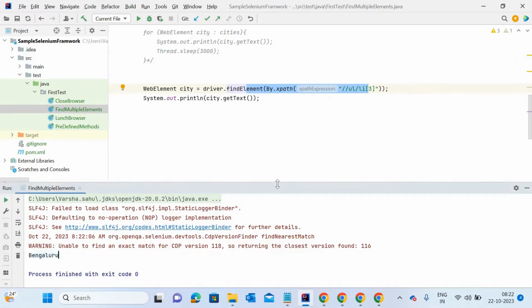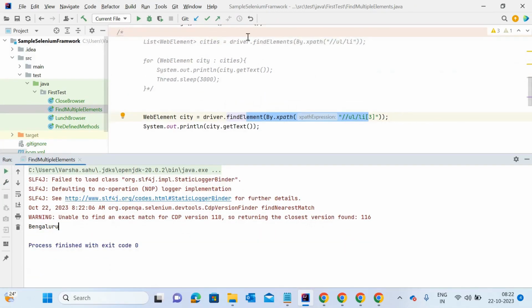This way you can differentiate how we can use the findElements method to fetch all the multiple elements on the web page, and how we can use findElement to fetch a single element on a web page. I hope you understand that concept and the difference between findElement and findElements.